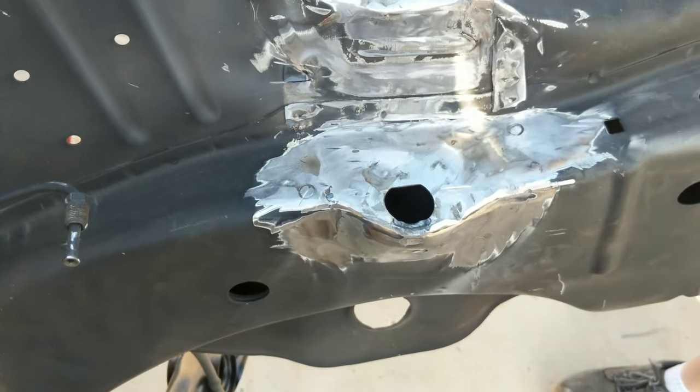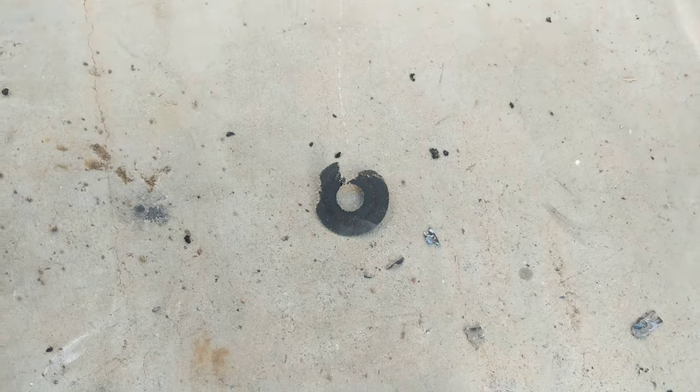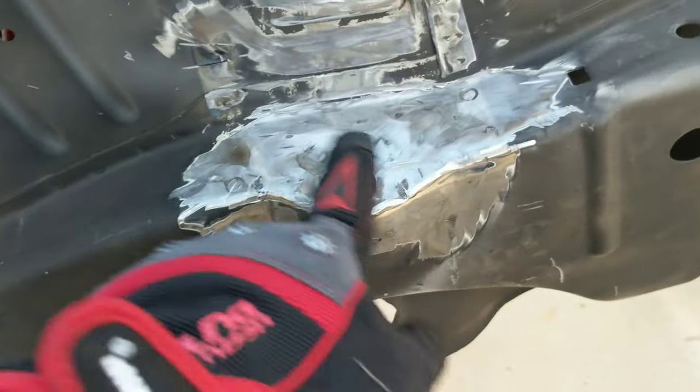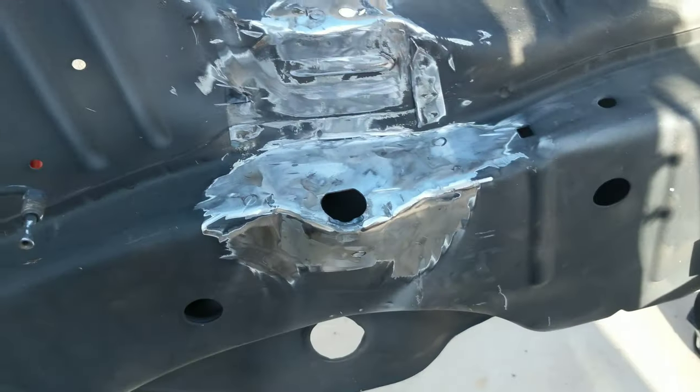We cut all the spot welds, cut the piece out, almost cut my leg off. That thing came spinning into my leg. And right now I just used the flap wheel to kind of clean it up a little bit. Larry's got the spray paint or the primer ready, so he's gonna prime it.